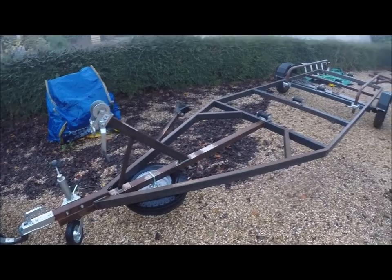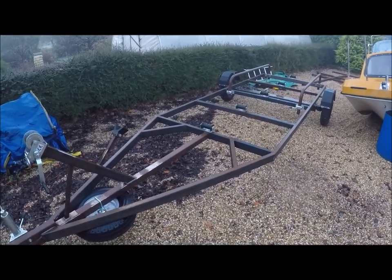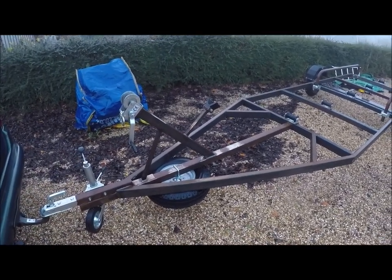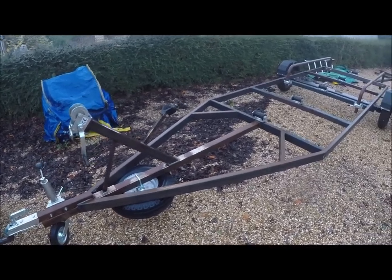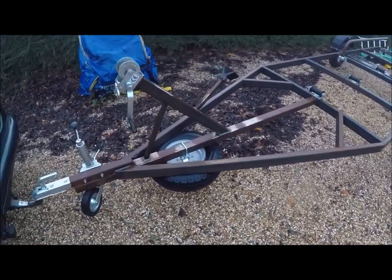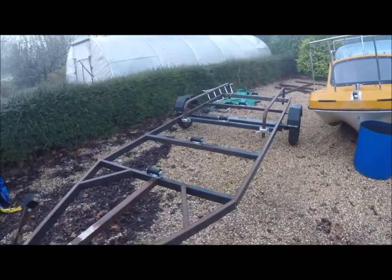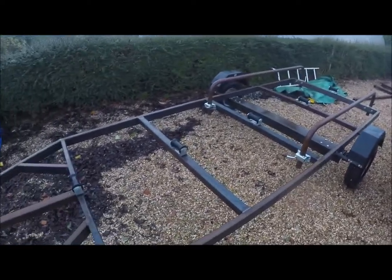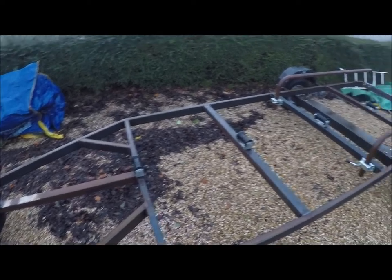Tim had to finish this on his own, and he didn't have the camera with him, so unfortunately he didn't film anything. But as you can see, spare wheel fitted, everything's on, bunks are on, mudguards are on, cross sections are on, all the keel rollers are on.